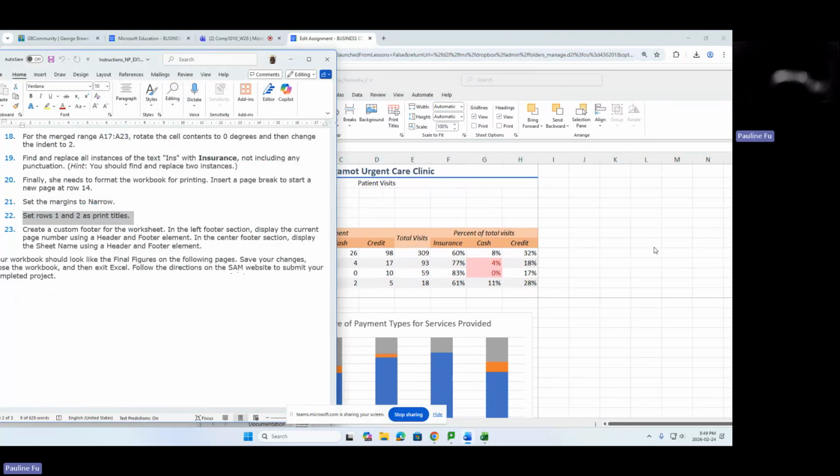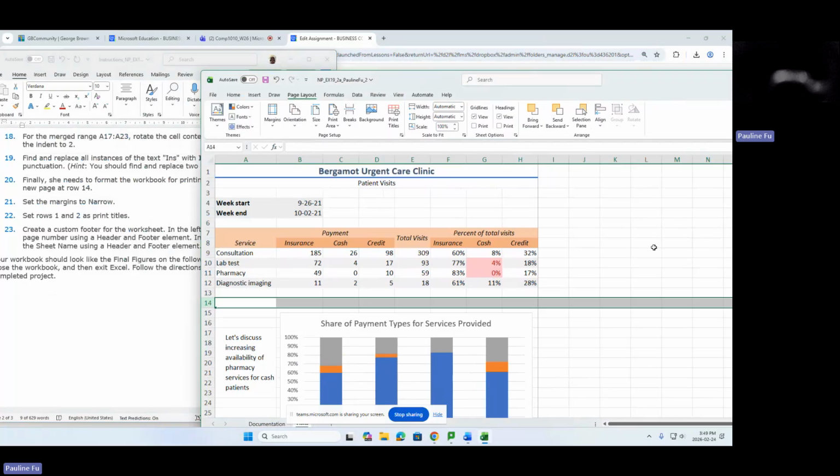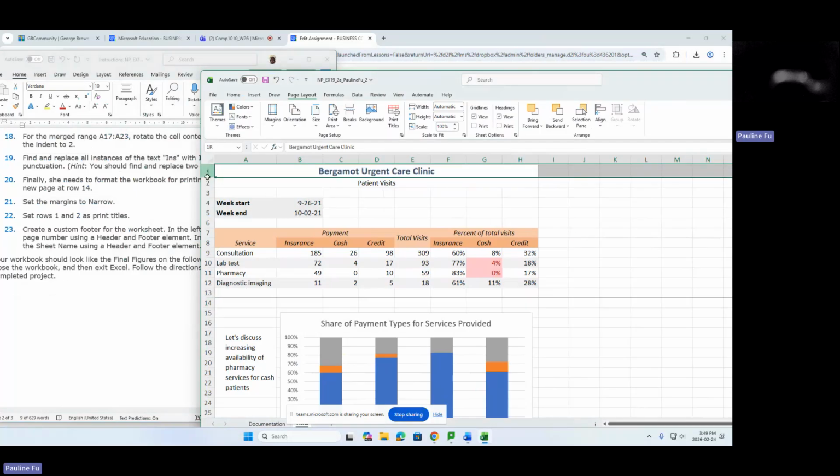How do I set row 1 and 2 as print title? So select row 1, row 2. Under page setup, you have a print title. Make sure page layout is selected. Page layout, then under page setup group, click print title.